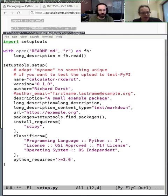I'm leaving off the author email, which even though it says it's needed, in practice I've noticed it's not. Okay, there's a short description, a small example package. I'll leave that. Here we see the long description being added in. It's being told that the long description is markdown. URL: we don't have a website yet, but if you have one, you can put it there.